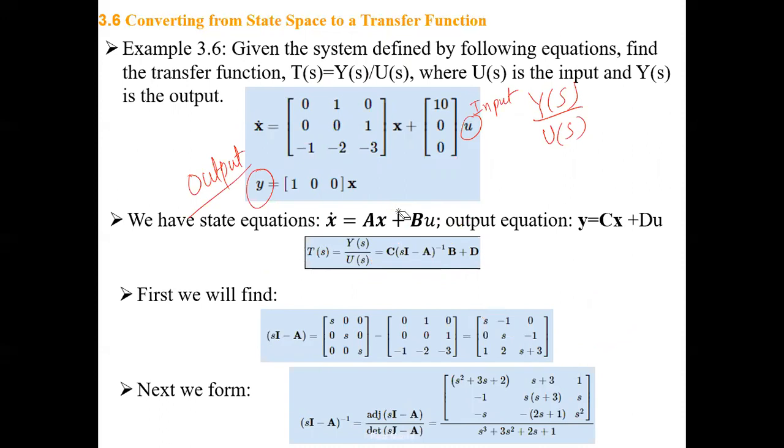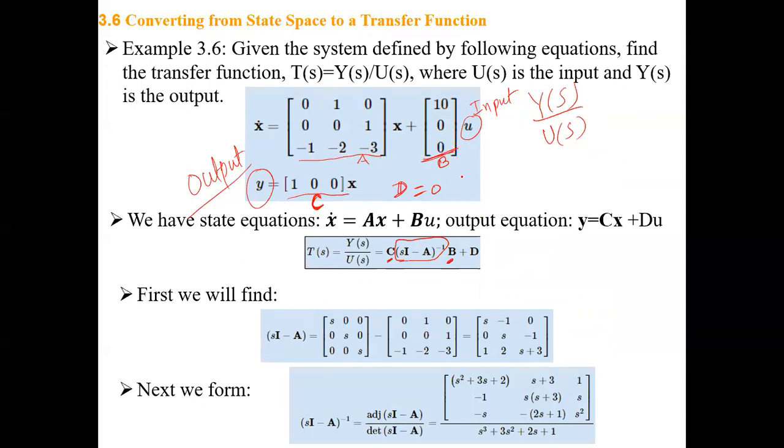Your first goal is to figure out this guy here, because that's the difficult one. C is already there, B is already there, right? So that's not difficult because it's there. So what is your B? B is this guy. This is your B. This is your A. Okay, this is your C, right? And D is 0, right? D is 0. So D is 0. C is this guy. A is this guy. B is this guy.